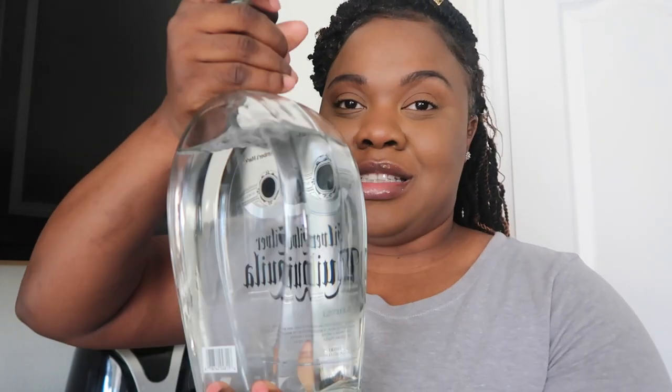But yeah, you really need the lime concentrate, and then only tequila. It doesn't really matter to me when it comes to margaritas. Well, it kind of does matter, because for the real ones you have to have some Patron or 1800 Silver. I prefer Patron, but no one has time to be paying that type of money, especially how many margaritas we make. Sometimes we have little functions with close friends, so I just get the basic tequila from Sam's Club. It's cheap, only $20 for all this tequila.